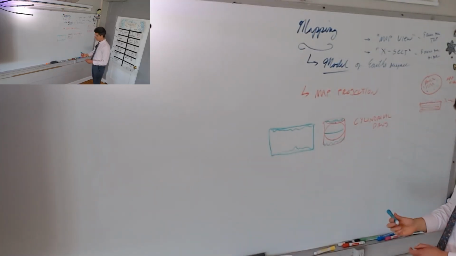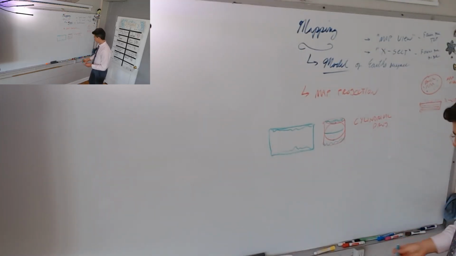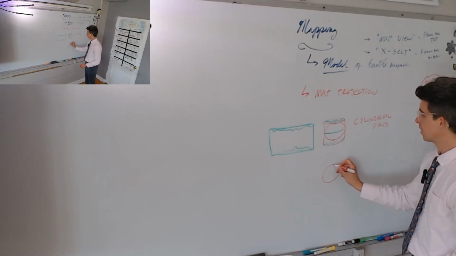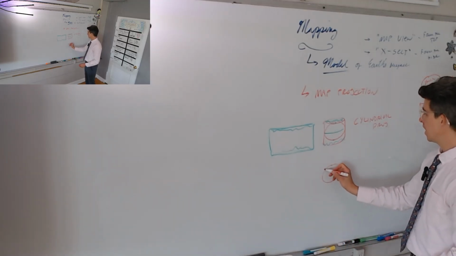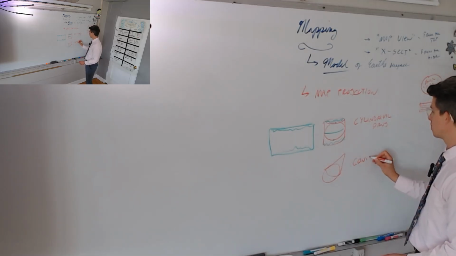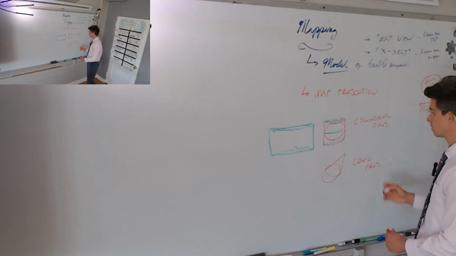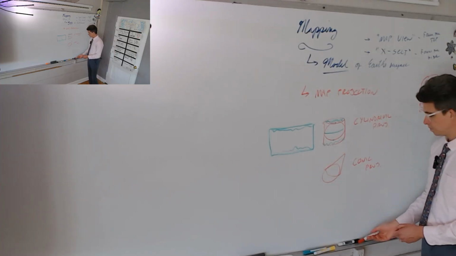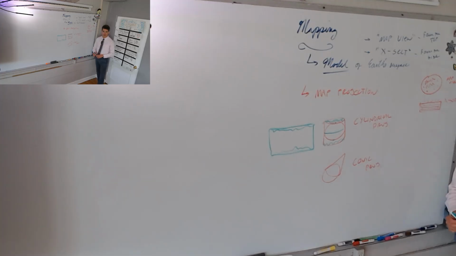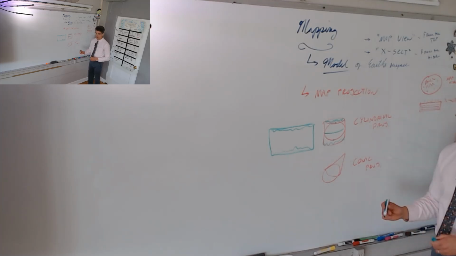And then we have a similar situation here, with the spherical Earth, but instead of a cylinder, we use a cone. This is called a conic projection. So here's a drawback with this one. Well, you tell me, what's a drawback with this one compared to the cylindrical projection? It doesn't have the whole Earth. So it might be useful for a single hemisphere or a single part of the Earth.